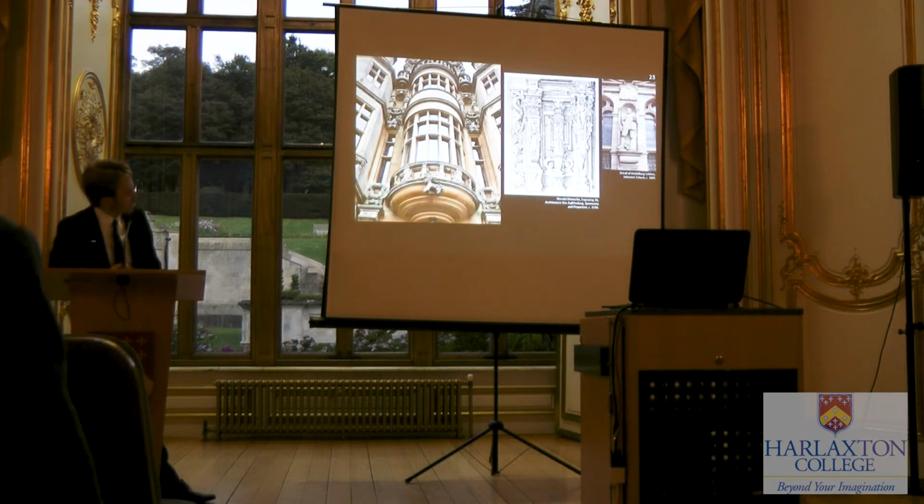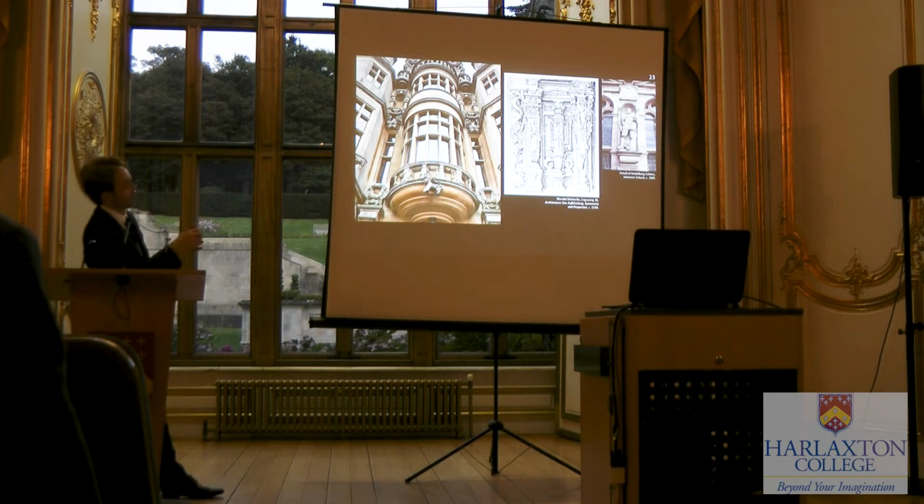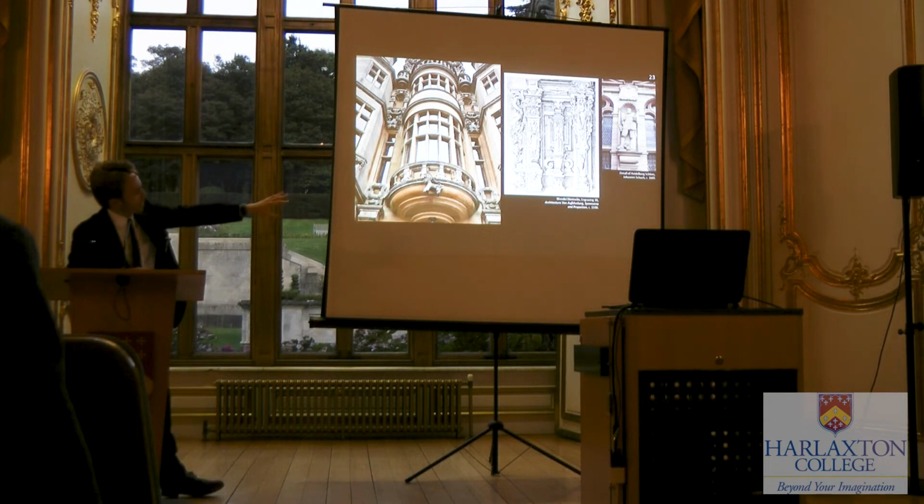So if we get a little bit closer, we can look at this ornament in more detail. These are called cartouches down here. Cartouches are like parchment in a way, and they curl up. They're a Mannerist device. Well, they go back further than Mannerism, but in the case here, they are plastic. And when I say plastic, I mean filled with bold relief. And they look like they're almost literally interpreting these prints right here by Poutine.